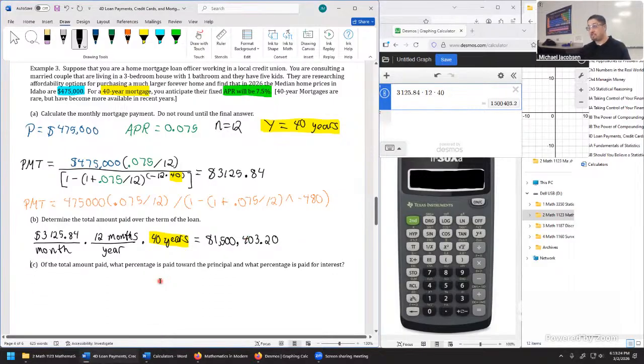And we can kind of see what this is going to come out as. If the principal was $475,000, close to $500,000, and they've paid this much in total, it looks like they've really only paid about a third of this towards the principal, 2/3 towards just purely interest. Even though the interest rate was low, a very long term like this, and 30 years is already a long term, but this means an overwhelming amount was paid towards interest. Well, that's going to be our last two computations. Any questions so far?